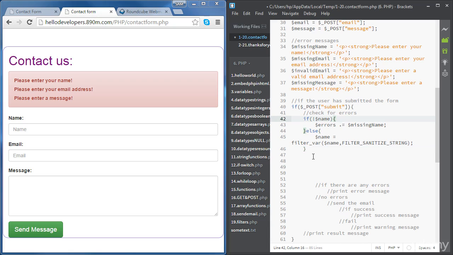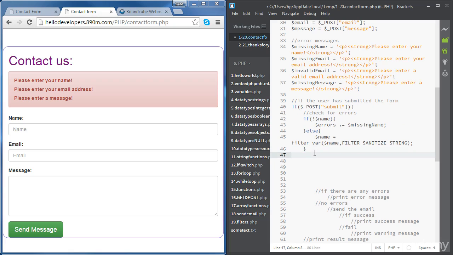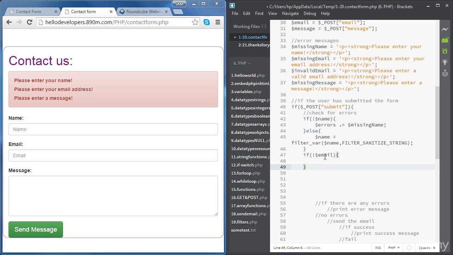Okay. So now we are going to move to the email. Okay. And we're going to do the same thing. So we're going to check if we are missing email. Okay. Then we're going to add to the errors variable. We're going to add missing email.